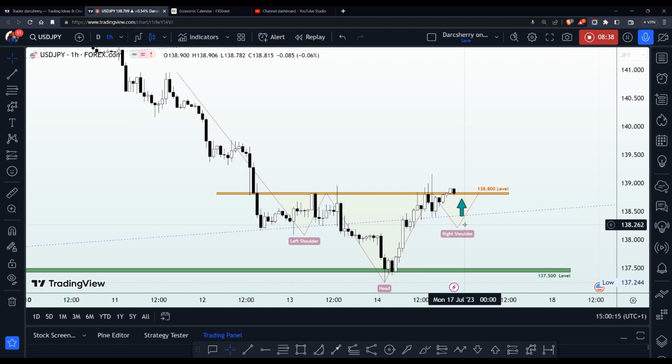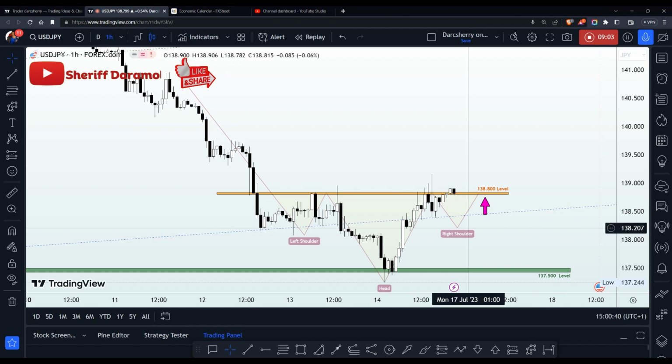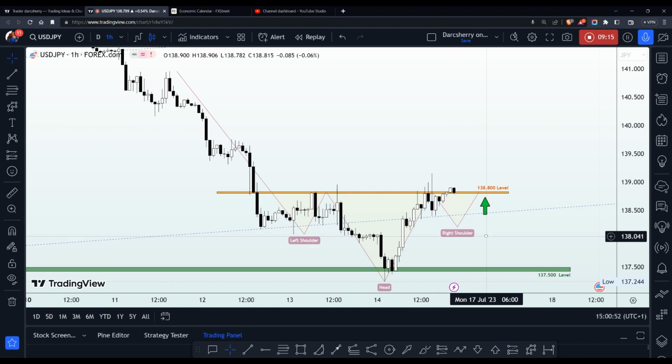And if price action continues to trade below the key level, then we want to be looking out for patterns and structures that will support the idea of selling. But with a potential reversal pattern forming here, I want to hold on to the idea that buyers might likely be taking over this market next week, which might be a form of profit taking activities, as those who have bought the Japanese yen throughout last week will definitely want to be doing some profit taking activity, which of course will reflect on the chart as a retracement of the bearish impulse leg that we witnessed last week. So these are my views here on the USDJPY for the coming week.